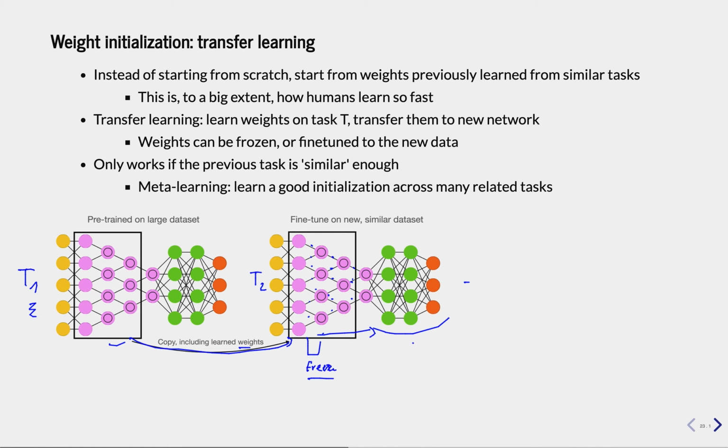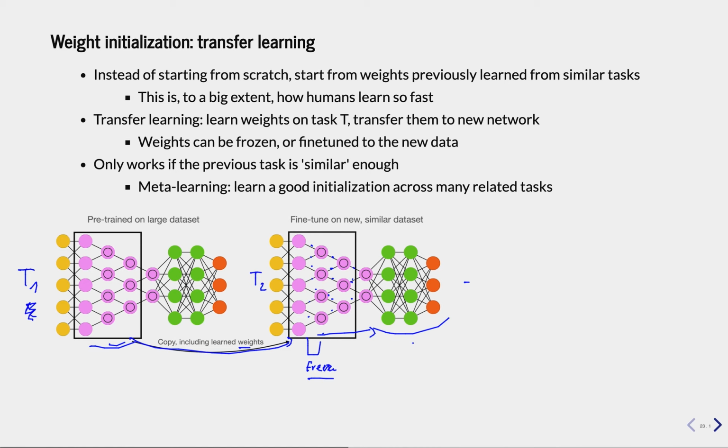Now, the tricky thing is, of course, which prior task can you transfer from? If the prior task is very, very similar, then this is quite robust, and there have been lots of very cool examples where the weights learned on ImageNet can be transferred to lots of new applications with very good performance.